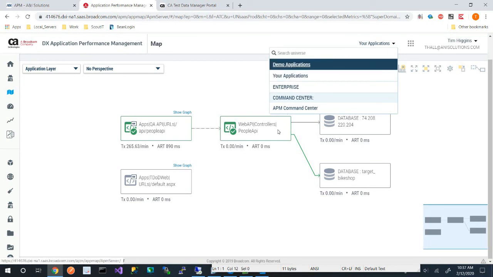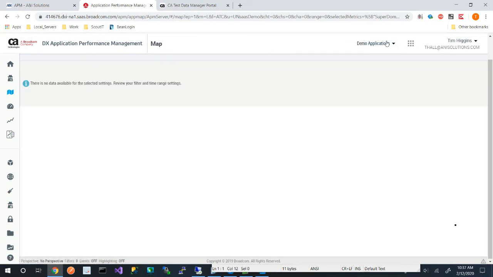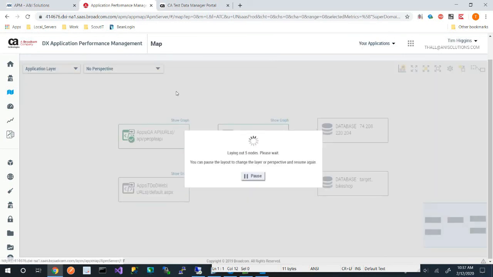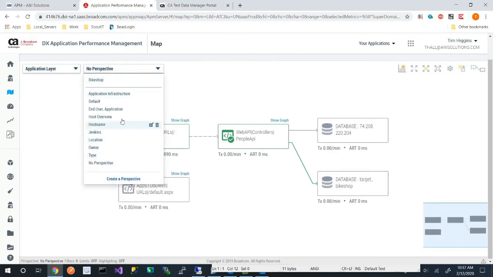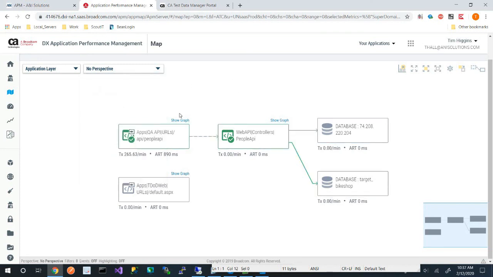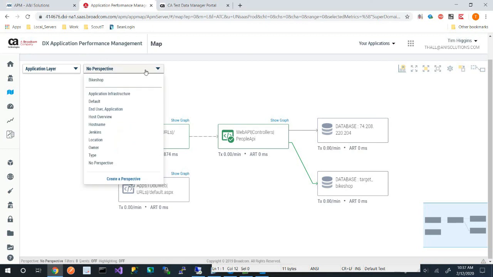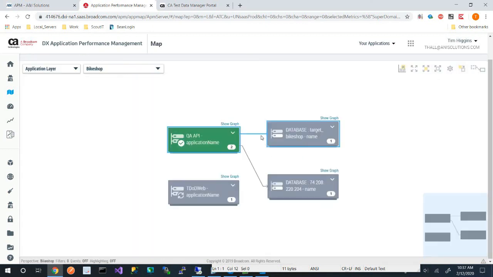Now, this is not a decent, ugly view. Some of these, I don't know if this demo app is worse. No, it's not even running. So let's go back to here. But you would take those attributes and you would actually create what we call a perspective. That's this view. Now, I've been to some customers where this view is just so full of data, and in your case, it probably will be. And it's just unuseful. That's where you would come in, create your attributes, and create what we call a perspective.